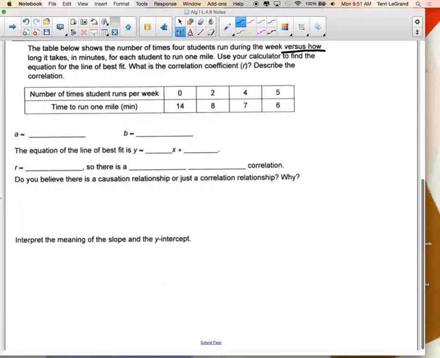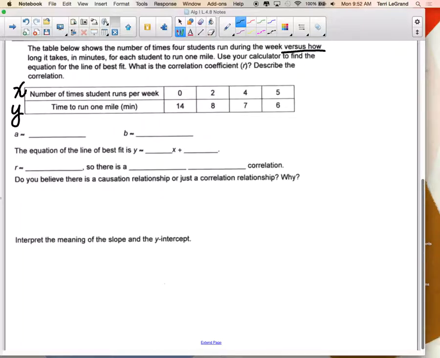Okay, thank you. So this time we do know what our x values and our y values are representing. So which one do you think is in control here in that table? Which one should be the x value, the independent variable, and what should be the y? Would it be more, what's in control, the time to run the mile or the number of times the student runs per week? Yeah, so we're going to make this our x value, so let's go ahead and write that over here, that this will be our x value and this will be our y.